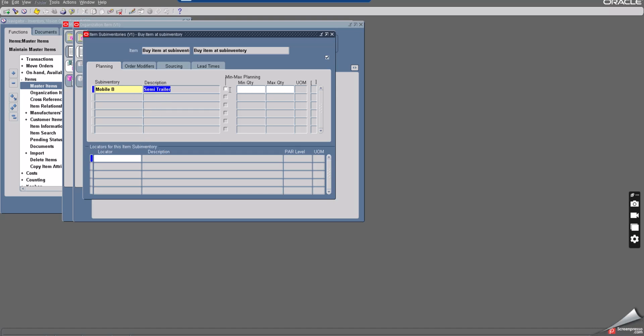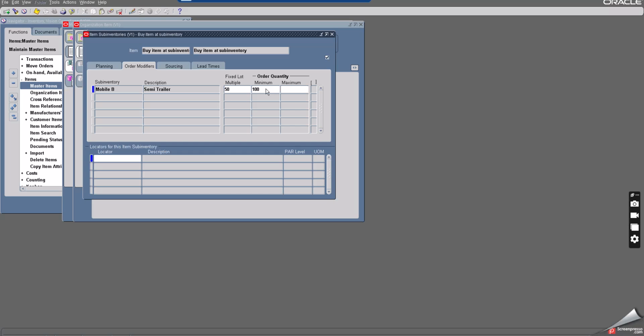After this, to enable this checkbox, I'll give it as 50 quantity, and maximum quantity I'll do as 500. I'll just save it. I'll go to order modifiers. Here we need to define fixed lot multiplier. I'll do it as 50.